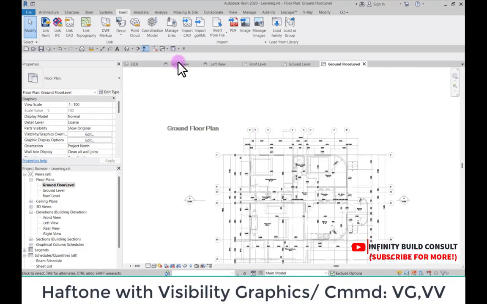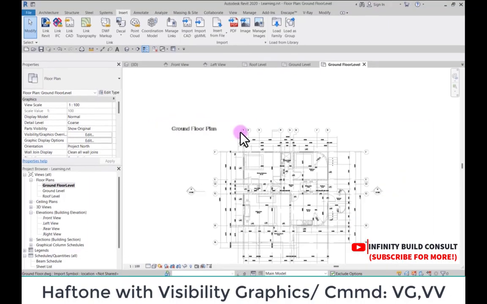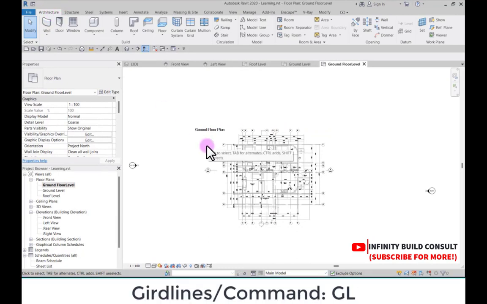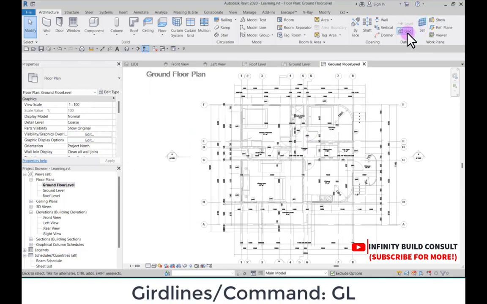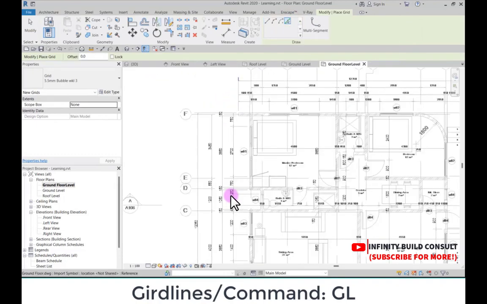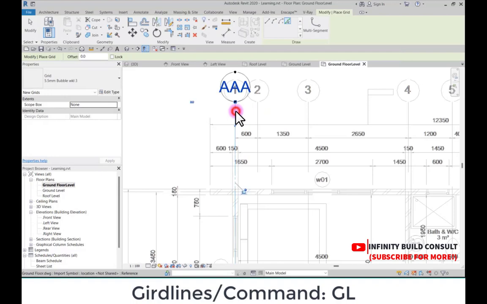So what I can do best is to create the grid lines in the frame. So I'll come to my architecture area. In case you are an architect or a CAD technician, normally you have to go to the site and create grid lines. So you have to come to the data area, you click on the grid line, then you click on this one, pick lines, then you click on here.